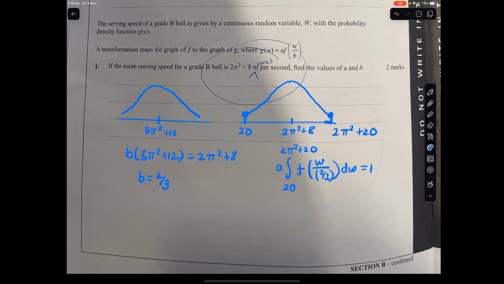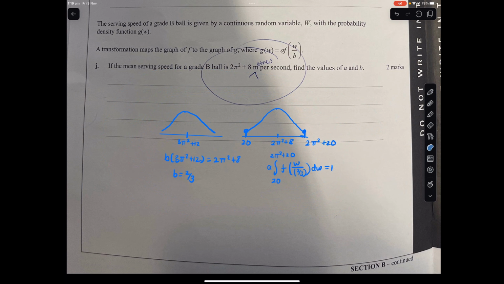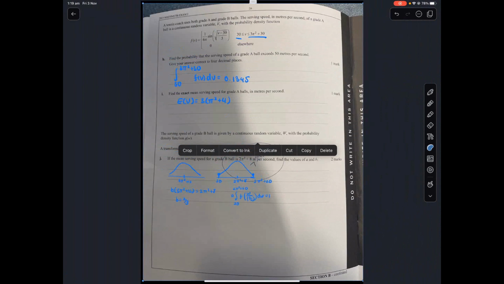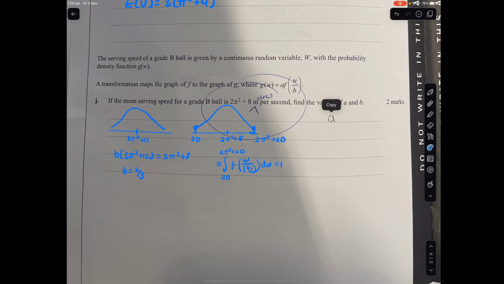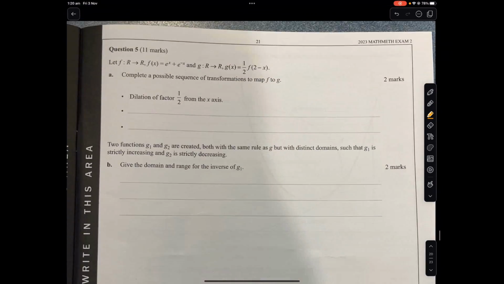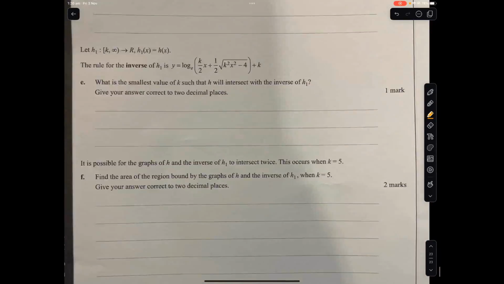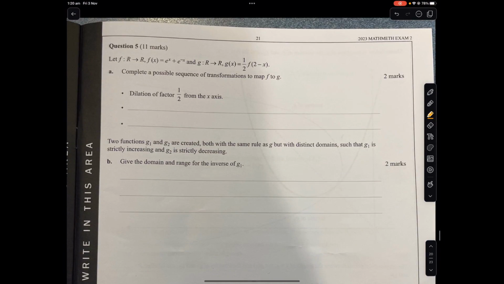So those are your values. I hope those are right, because this question is similar to the exam from 2021. So a is equal to 3 on 2. b is actually equal to 2 on 3. Those are your values. Find the values of a and b. Perfect. This is the last question. Please tell me yes. Well, it's been long. Let's go quickly with this.